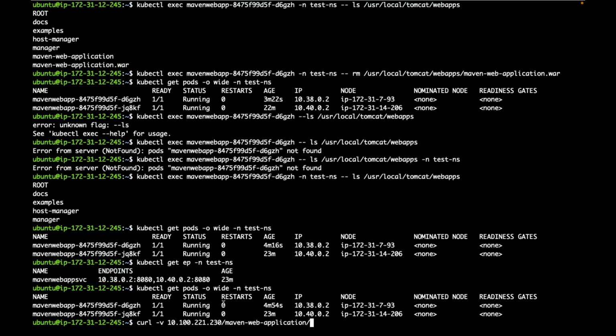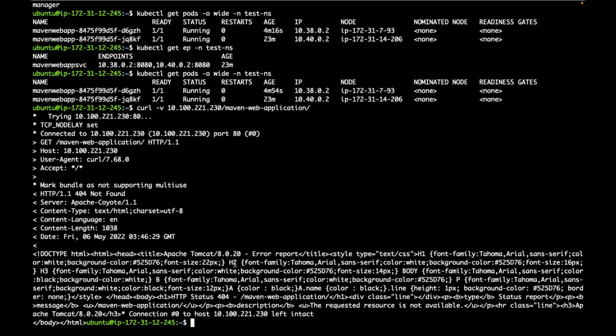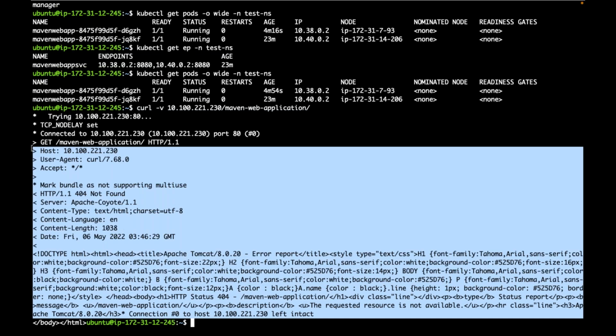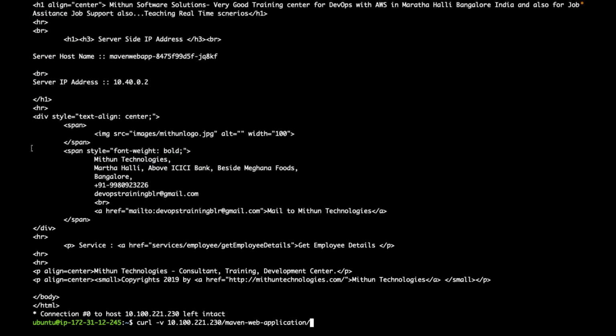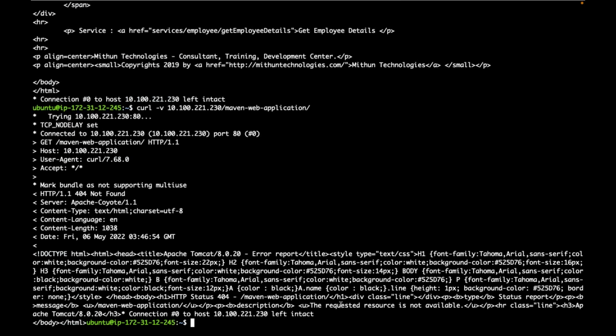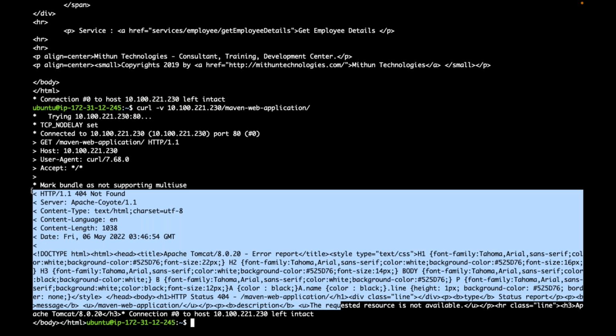Now when I access via service, do I have some problems? Sometimes if the request goes to this pod where my application is not there, am I going to get some kind of error? Now if you see, am I getting 404? Because that application itself is not there. I have intentionally deleted it, but this can happen for a deadlock scenario or memory leakage also. Your application may not respond quickly. Sometimes I am getting 404, sometimes I am getting a response. When the request goes to the other pod, I am getting a response. If the request goes to that one pod where my application is not healthy, I am getting 404.